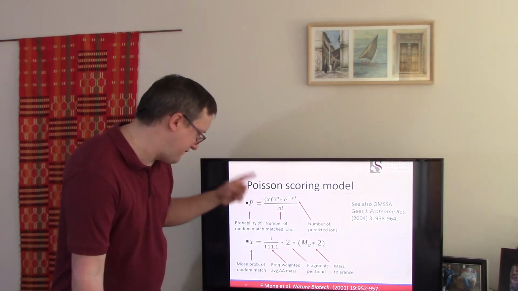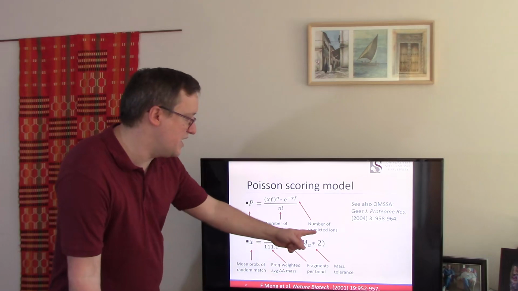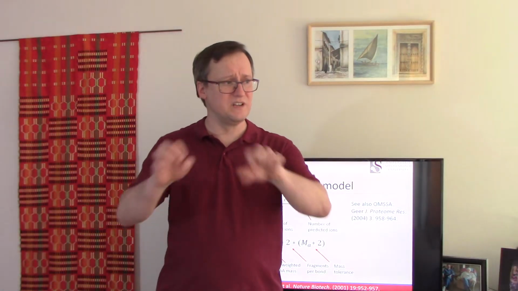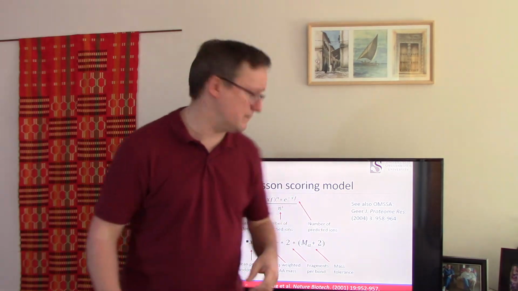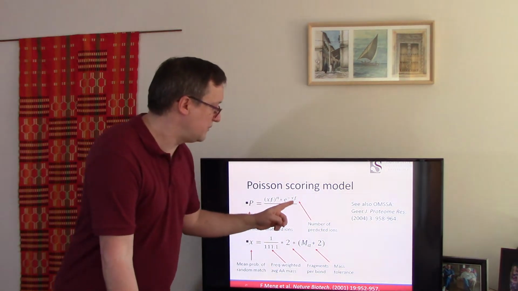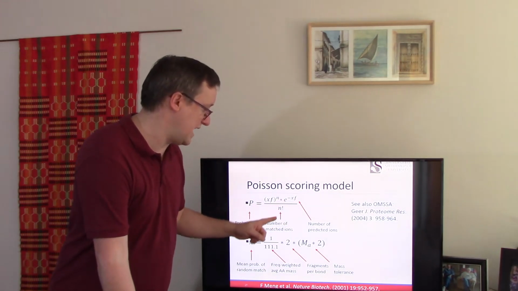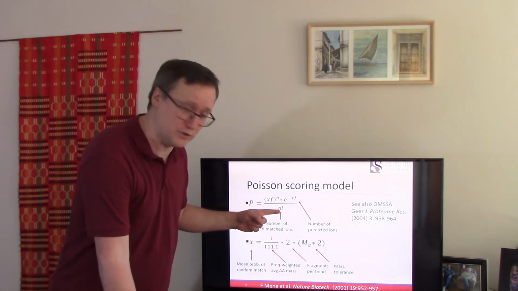We have F. F is the number of predicted ions. Obviously, if you have a very long sequence, it's going to produce a much larger number of expected fragments than a very short sequence would. Ideally, and well, typically, we expect that a given peptide breakpoint will produce 2 fragment ions in the tandem mass spectrum. So, for a given number of predicted fragment ions, we can ask how many did we actually match?